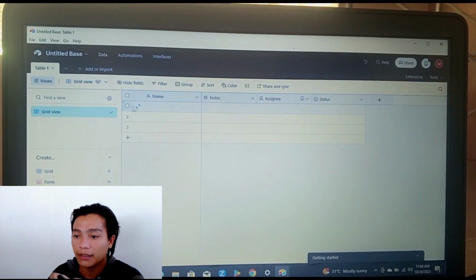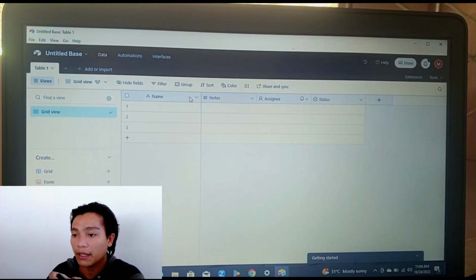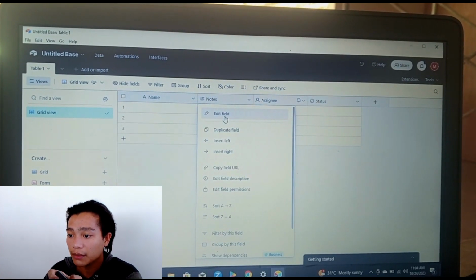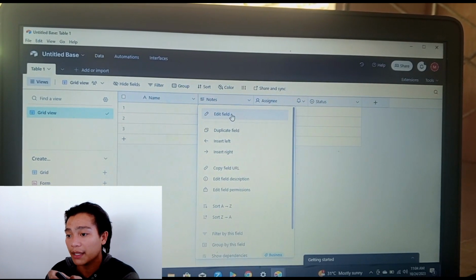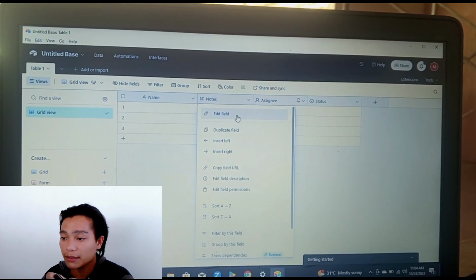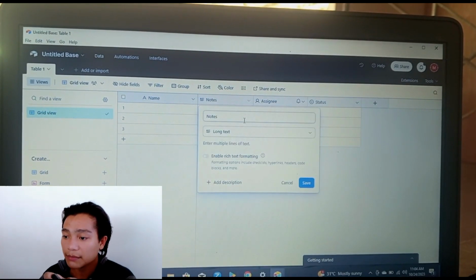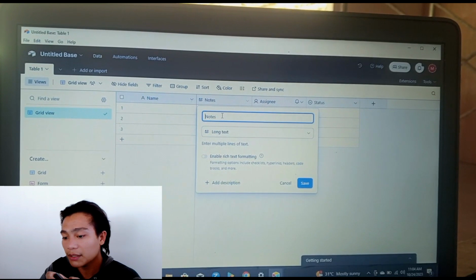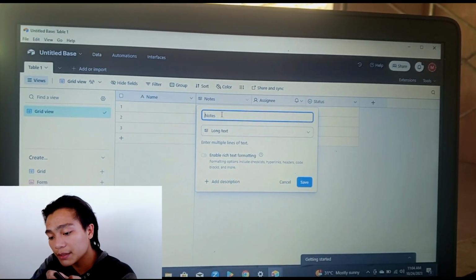Now we are going to start with the name and notes. I changed this to age because my example is about student information. Edit field and change it to age.